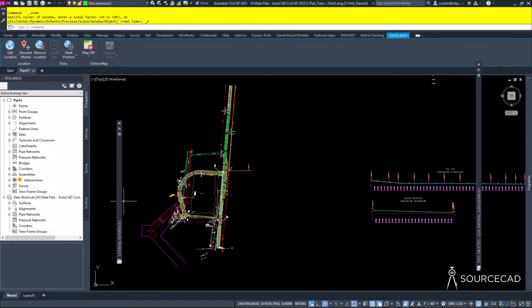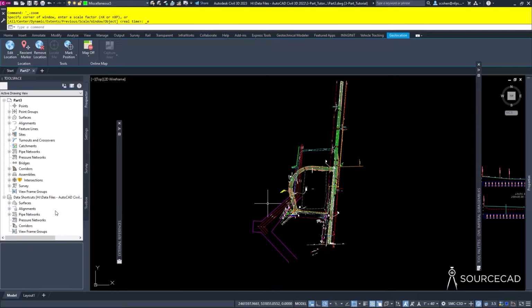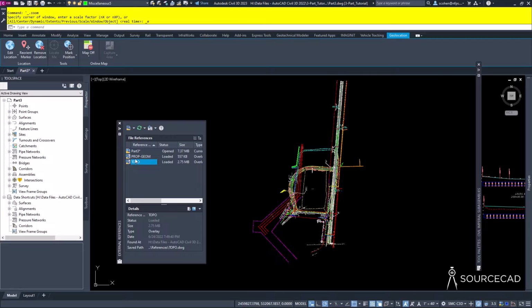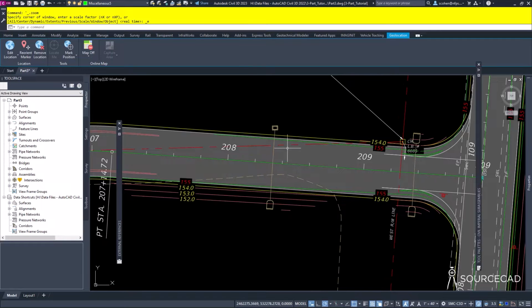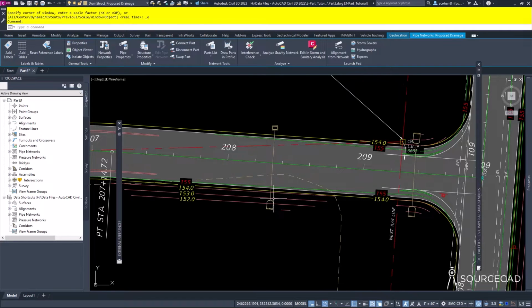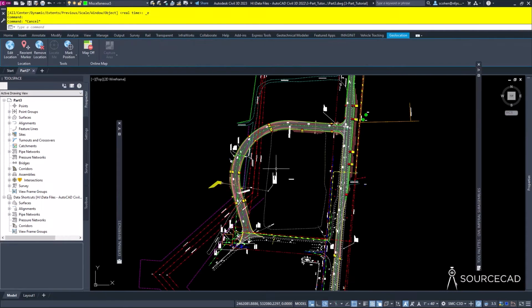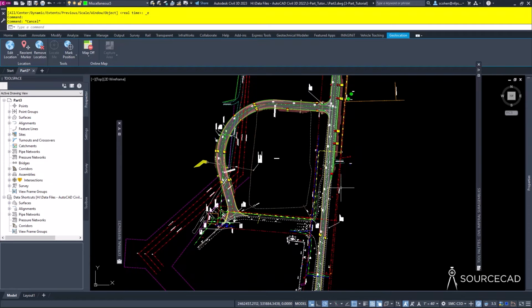Before I begin, let's take a look at what we have. So inside this file, what I have done is I've actually referenced in everything that I need. So I've got my proposed geometry, I have my existing geometry, etc. I also have my pipe network, which is data referenced in. You can tell by the fact that I can select that, and no grips appear. Okay. So I've got all the information that I need. The next thing to do is to create a view frame. We'll do plan and profile of this alignment, and we'll do plan of this alignment in dual sheets. And then we'll go ahead and do our cross sections.